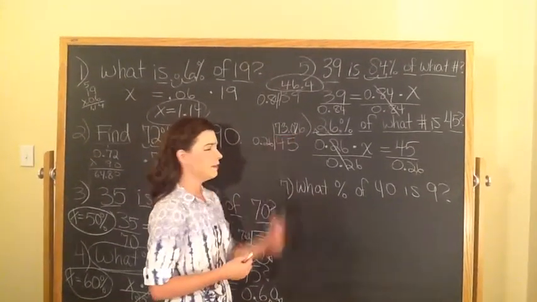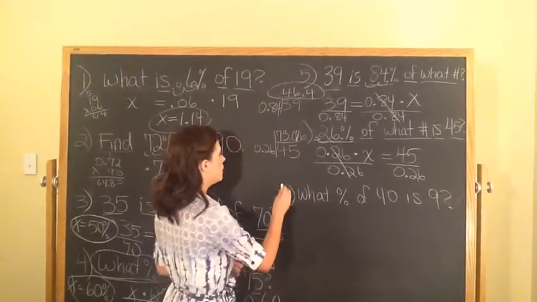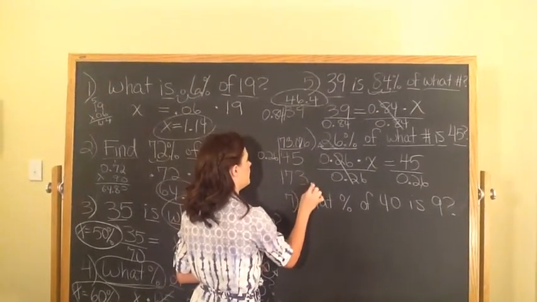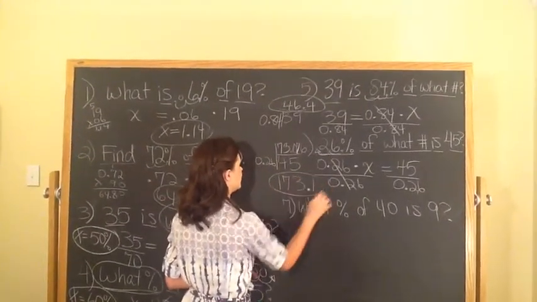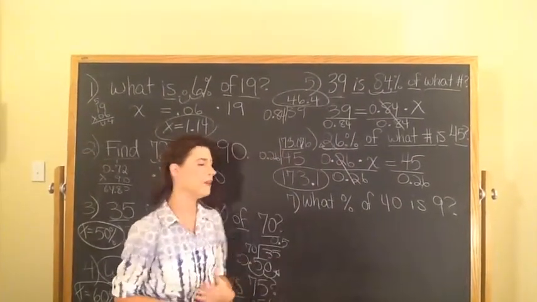So I just went ahead and rounded it to the hundredths place so that I can round up to my tenths place. So my answer is going to be 173 and 1/10. And that's going to be our final answer. We're not solving for a percent here, so we don't have to do anything at the end.